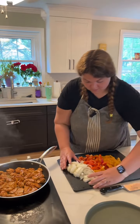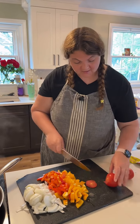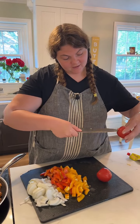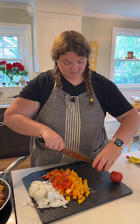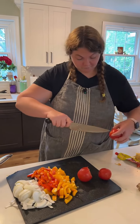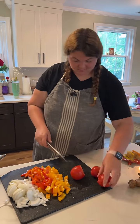And we'll get to our onions and our peppers. I'm going to chop up my tomatoes. Just going to take the top off. If you don't want to waste any, you can take the tip of your knife in and pull that stem out. This part will never cook up. It will be hard and crunchy in your tomato, so always core it out. Sometimes I try to be lazy, and then somebody will get it and say, you didn't core it.